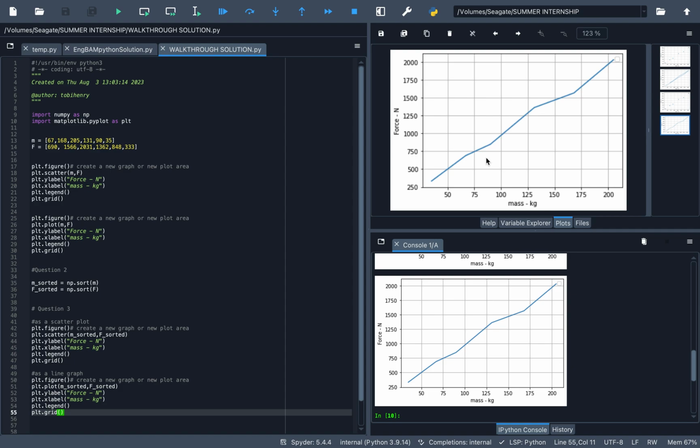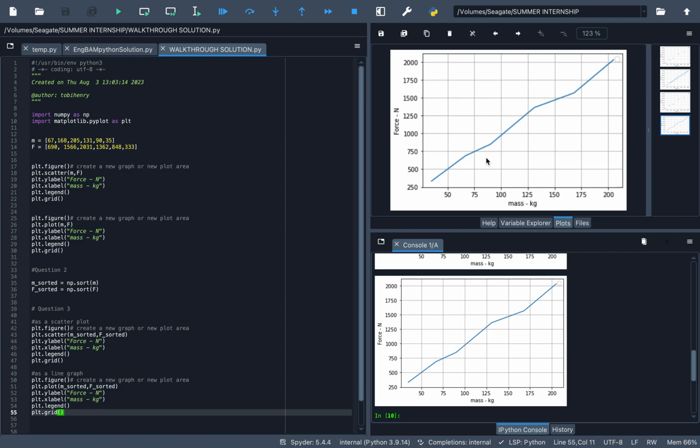In part 3 of question 3 in the extension section, it says, do you notice a difference between the new and old graph? And that is the difference we're noticing: when we arrange our data, we can see clearly the relationship we expect. That is if we know the relationship beforehand, and I say beforehand because we've been given equation 1. So we know the data should follow equation 1.